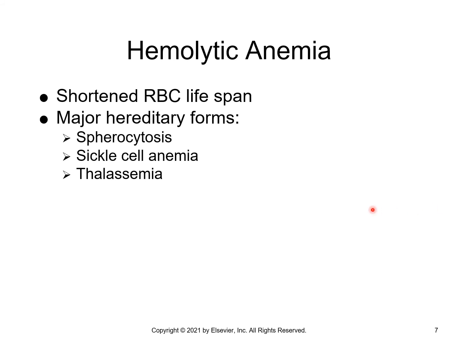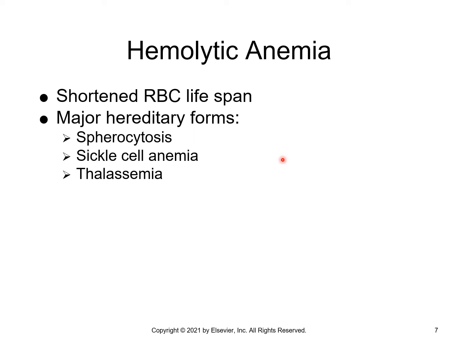So looking specifically at hemolytic anemia a little more in depth, there are a few reasons that we can have hemolytic anemia. This is sort of an umbrella term, and it just says that we have a shortened red blood cell lifespan, so our body is going to have to work harder to produce more red blood cells, or it's going to go without. Most hemolytic anemias are caused by some hereditary problem.